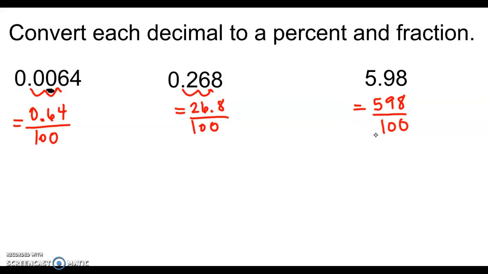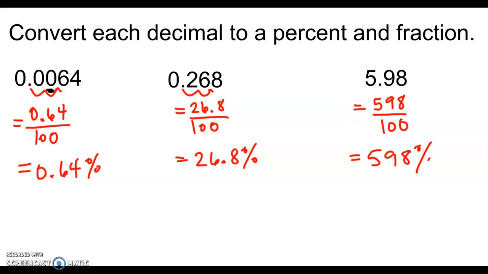So we've written it now as, well, a fraction. Not necessarily a fraction in lowest terms, but we have written it as a fraction. We can write it as a percentage then. Remember, over 100 is the exact same thing as percent. So we can switch the over 100, or divided by 100, and we can switch it to the percentage symbol. Percent. And here equals 5.8%.